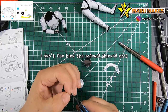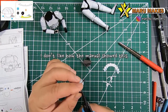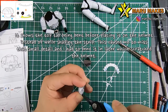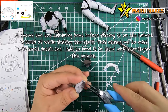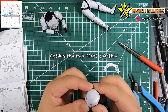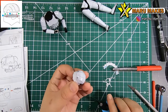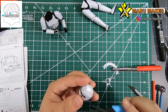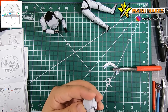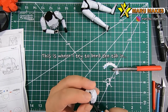Now this little strip that you're going to be adding to the top of the helmet, be aware that the middle tab actually has a bend down. It didn't show in the proper sequence, or it showed later, where it's a really small part that's hard to see, but that needs to be bent down before you attach it in. I made that mistake of not doing that, and I had to retroactively try to fit it in, which ended up scratching the helmet. So once you put the helmet onto the visor, or the front of the mask itself onto the plate, then we can move on to the next part of the helmet.